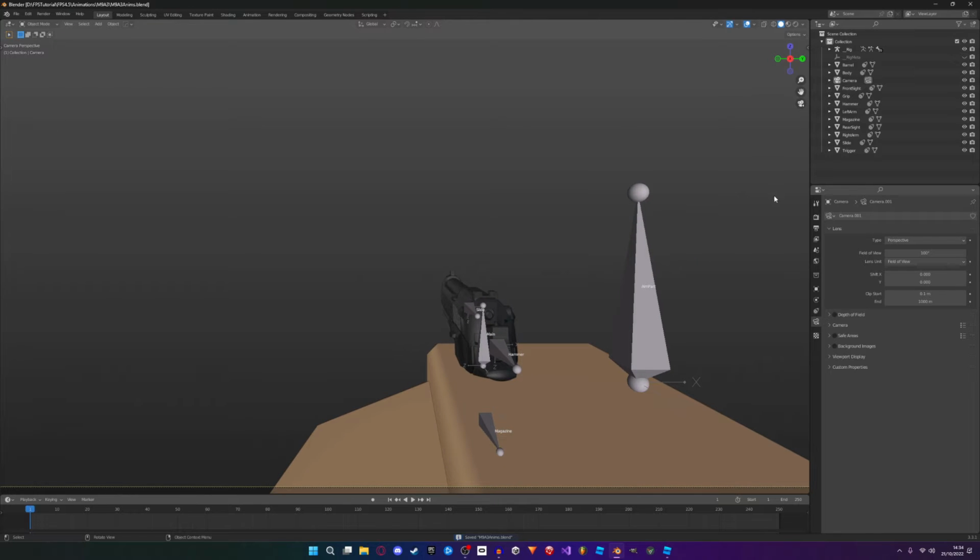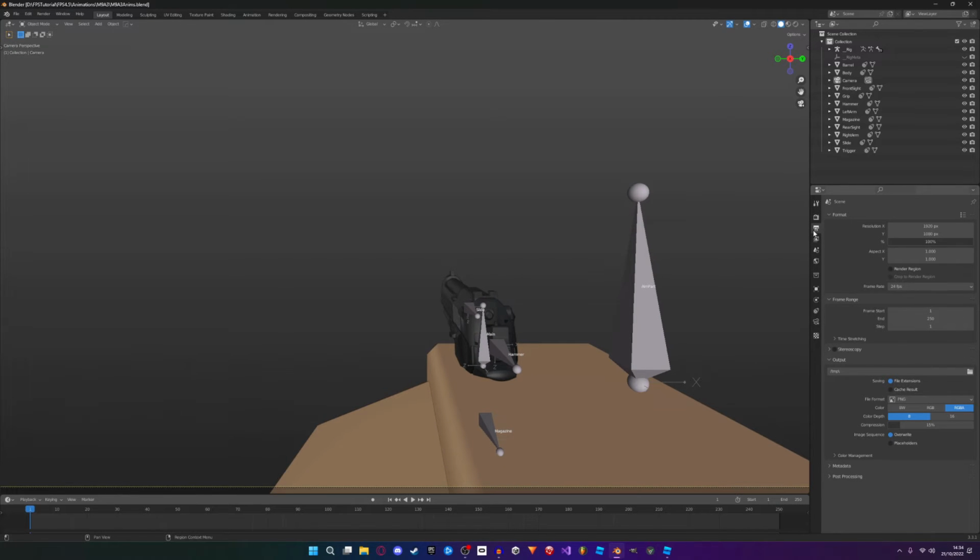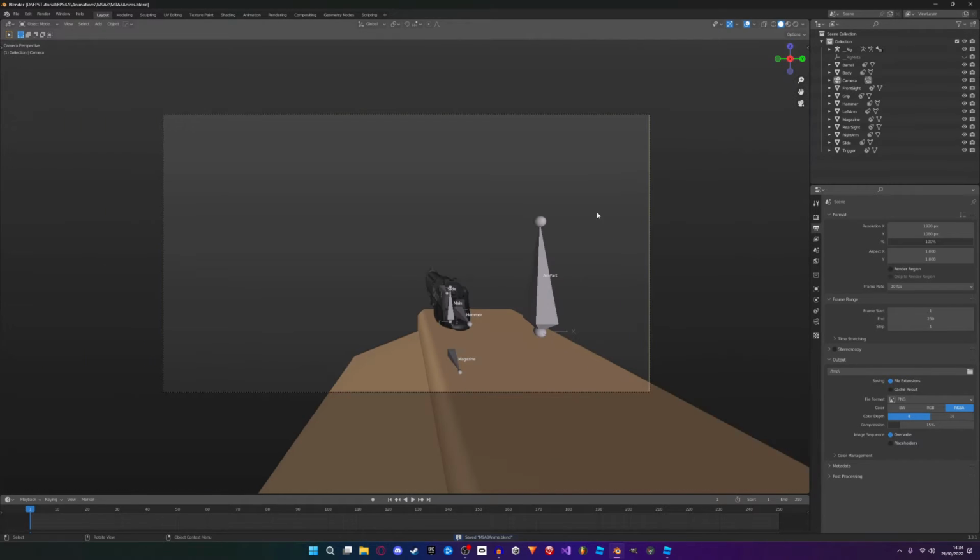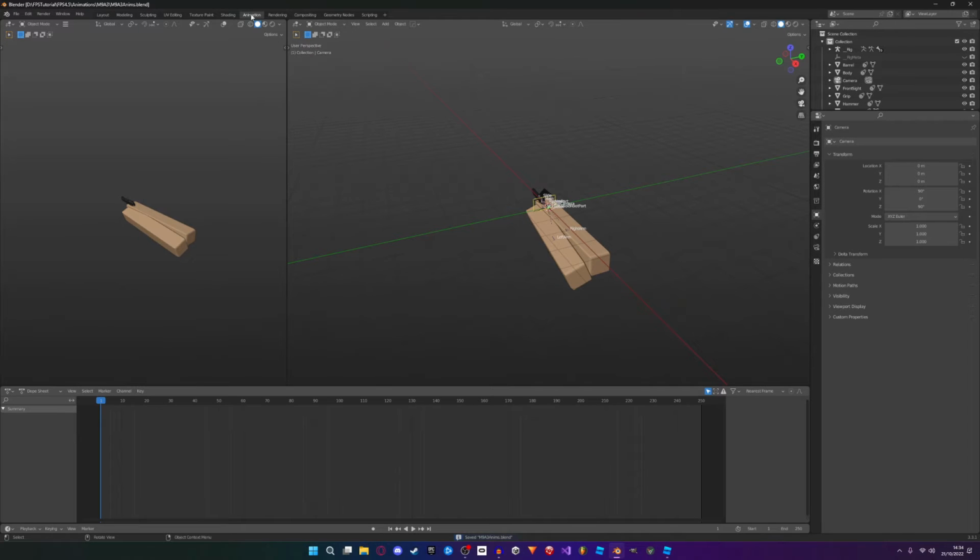And I'm going to go to output properties, which is this like printer thing here, where it says frame rate. I'm going to select 30. You can go with 60, but whatever you want really, but I like to go with 30. So go to the animation tab up here, and this is what it looks like. I'm going to go through the way I like to set this up personally. There's a bunch of different ways you can do this, but I'm going to go with my way.